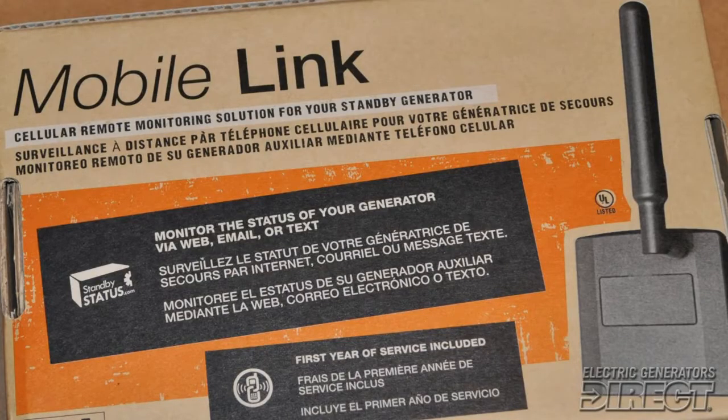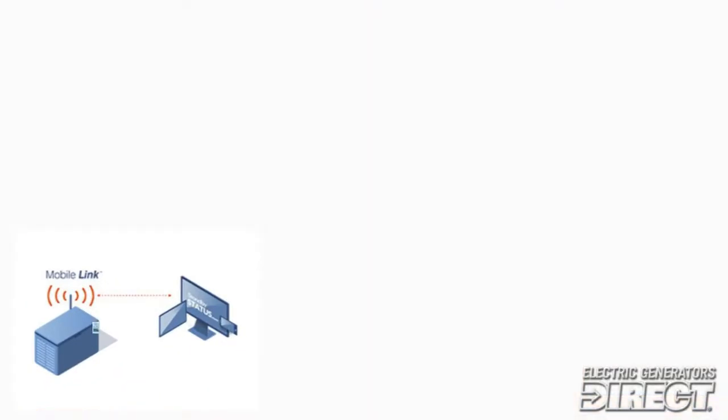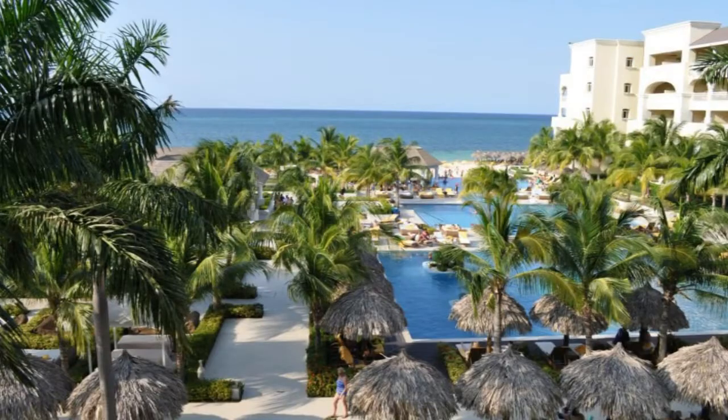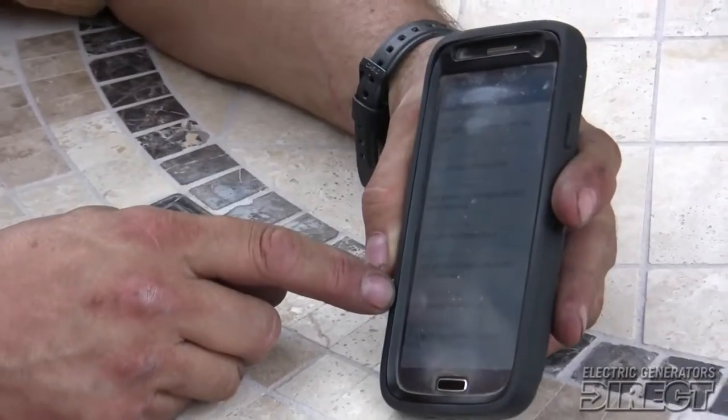Mobile Link by Generac can help keep you linked to your generator wherever you go. From your smartphone, your laptop, or your tablet, you'll receive alerts if anything's wrong. And you obviously don't want to cut vacations short to go home and deal with your generator. So Mobile Link will notify your installer as well so they can get in touch with you and take care of the problem.